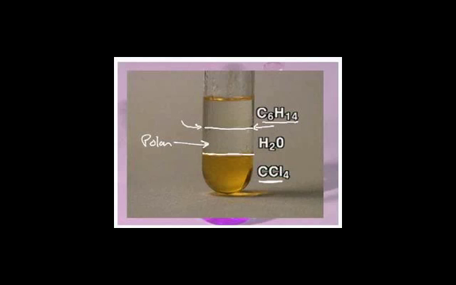So if you know that water is polar, what must be true about the chemical on the top, the hexane? If they're not mixing, that one's going to have to be nonpolar. And of course the one on the bottom would have to also be nonpolar. Now the reason they're separating out this way is going to be due to their densities. Yes. The thing that is most dense is going to be on the bottom, the next dense thing in the middle, and then the next dense thing on top of that.